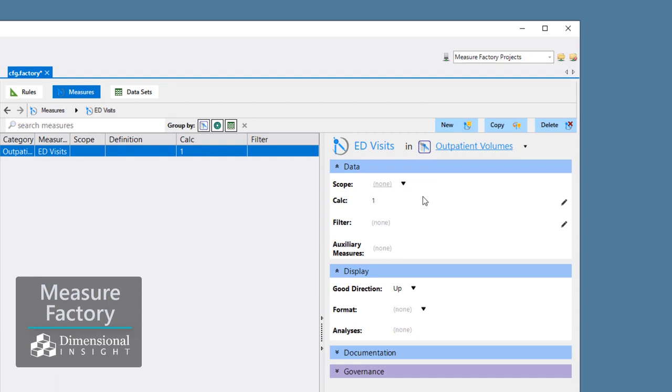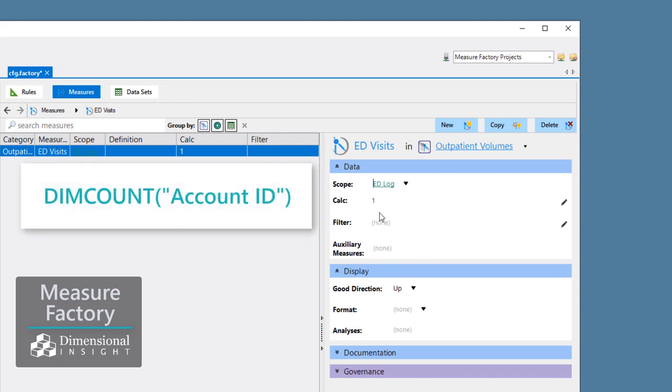Next, we'll specify a scope for the measure. The scope name ED-log appears next to Scope in the Detail pane. Now we'll specify the calculation we want the measure to perform. We want the measure to tell us how many accounts had at least one visit on the ED-log, so we'll enter the expression DIMCount account ID in the calc field.